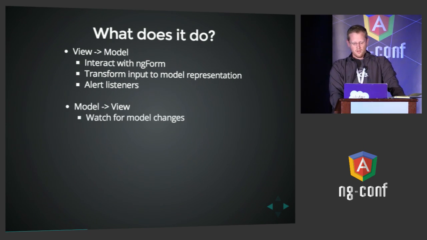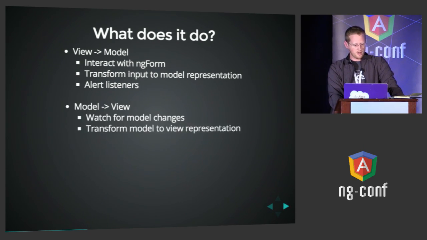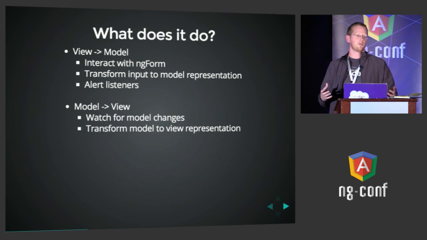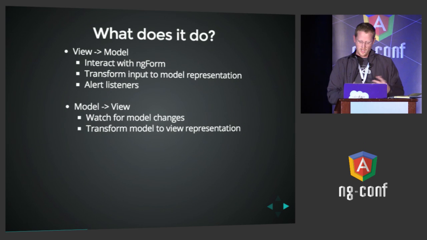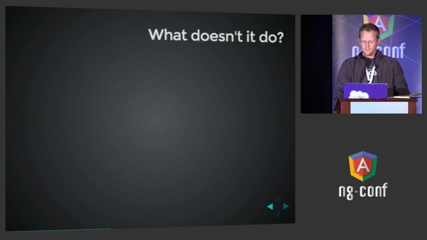When going from the model to the view, it watches for changes in the model, and it transforms the model representation into a view representation. So in the case of, say, a date object in your model, you're going to want to format it properly for display. So ngModelController handles that.